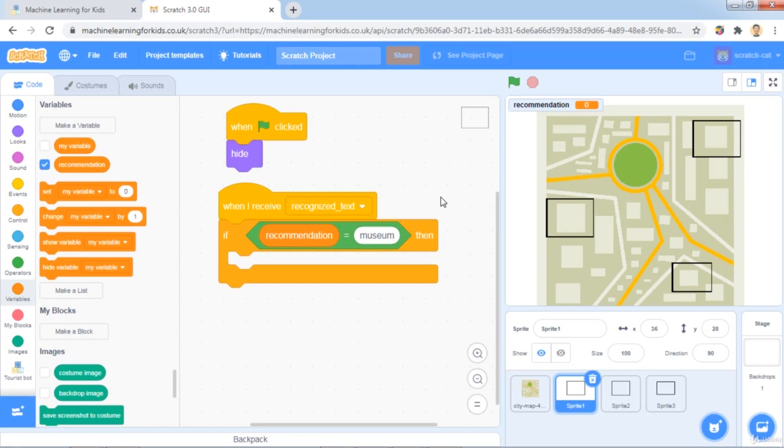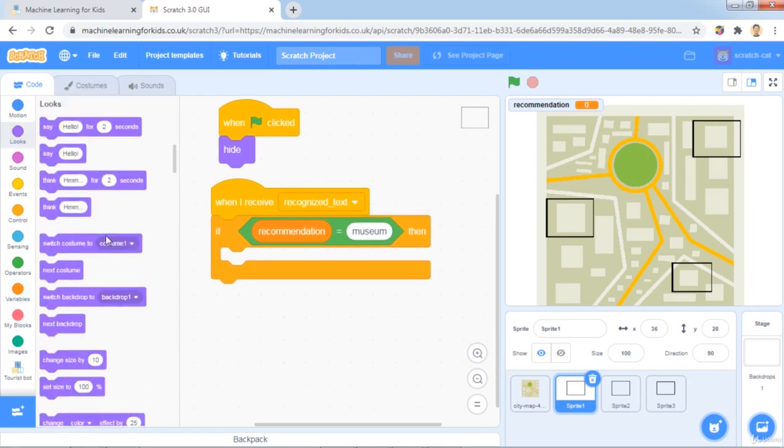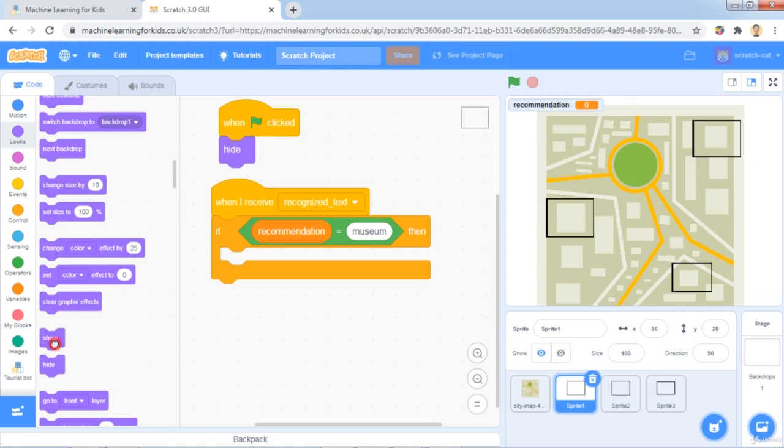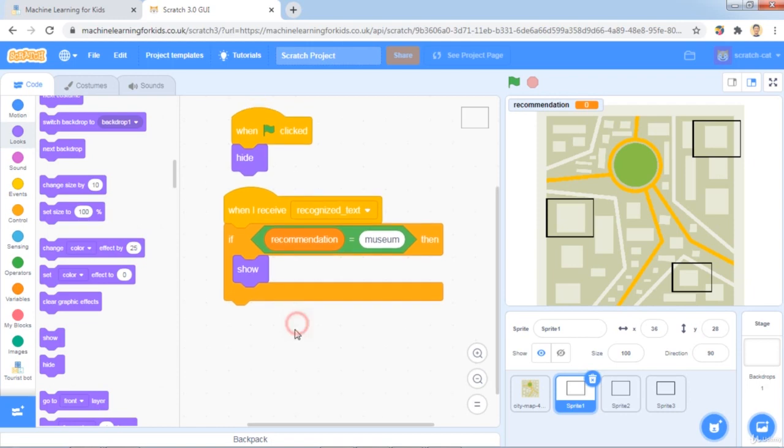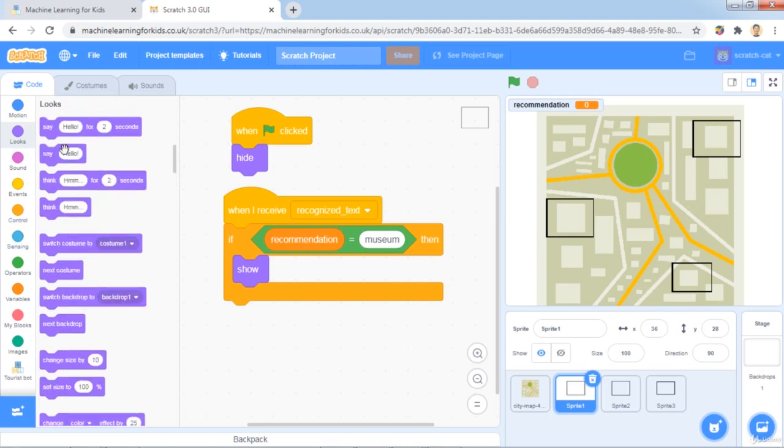So if the machine learning model recommends a museum to tourists, then our sprite will appear. I'm just going to drag this block here. So our sprite will appear and then it will say museum will be great. Therefore, just select this block, put it here and write museum will be great.